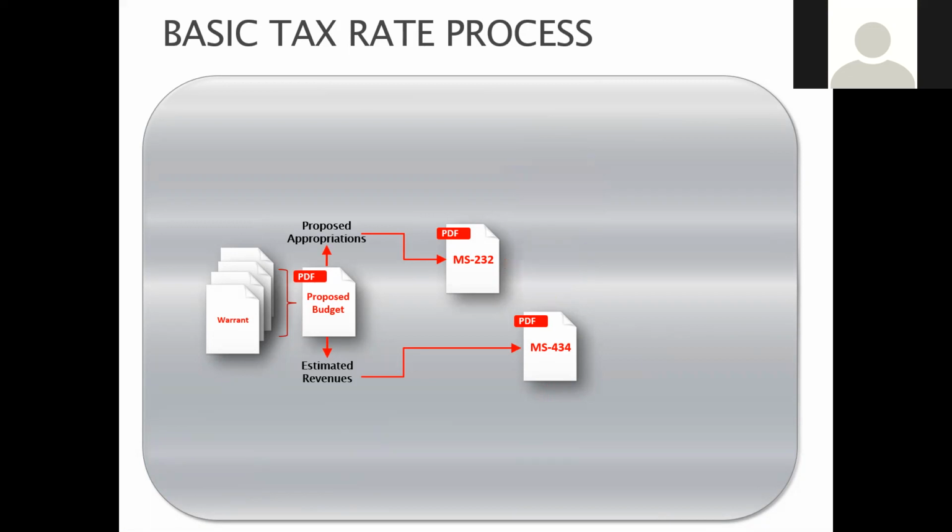And then following the close of the year, you're asked to file a final financial form, the MS-535, which provides a view of your final expenditures, revenues, fund equity, and long-term debt. So many of you just filled out the form this year in the new system or have an auditor that does it for you. Any questions on the basic process before we move on?